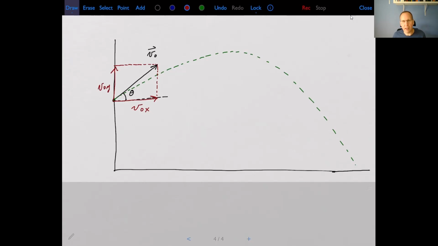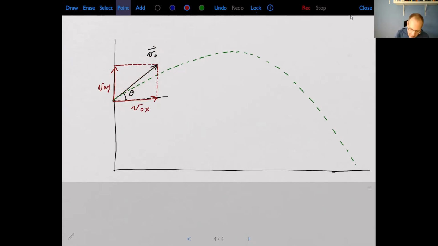And they're easy to find, right? Since this is a right triangle, if you know this launch angle theta, then you can find the x component by taking the magnitude of the velocity. So that would be v naught without a vector on it, right? The length of that arrow, basically, which is the speed, also called the launch speed. If you take that and multiply by the cosine of theta, that'll give you v naught x. And if I take v naught and multiply by the sine of theta, that'll be v naught y.